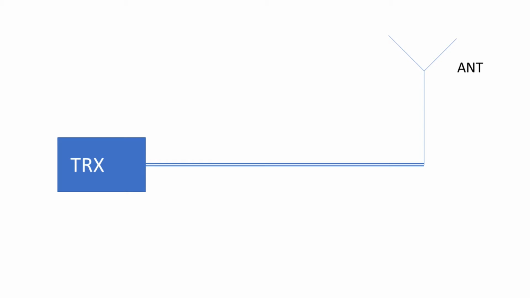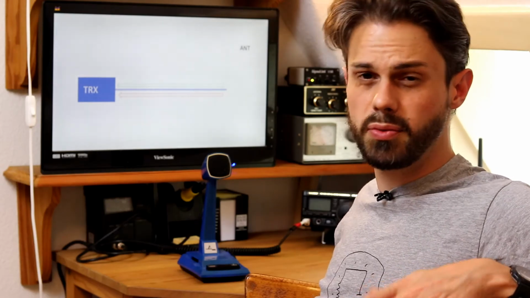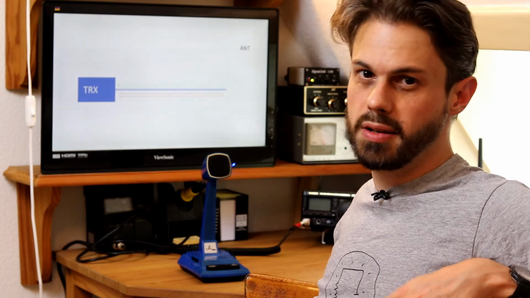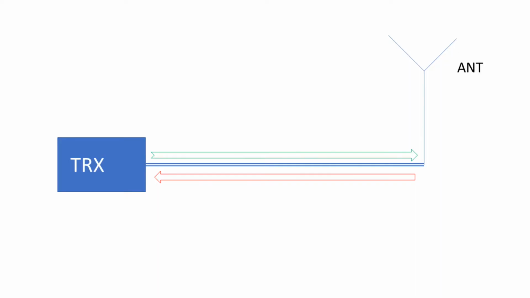So you see here the forward power indicated as the green arrow and the reflected power as the red arrow. So let's assume your whole energy gets transferred back to the transceiver, right? In other words, you have an infinite SWR. Perhaps you have a short on your coax or an epic mismatch to your antenna. So your whole power gets reflected back. What happens if you look at your signal, and this is obviously just for illustrating purposes, it's not a real signal, is that it gets transferred back.